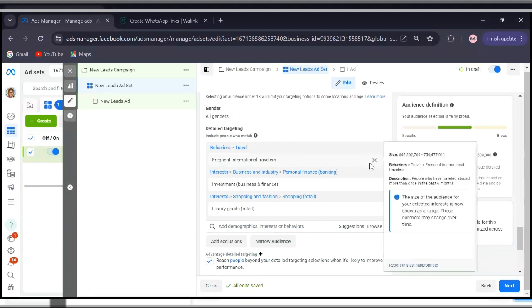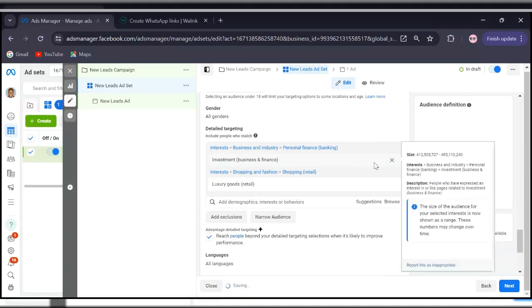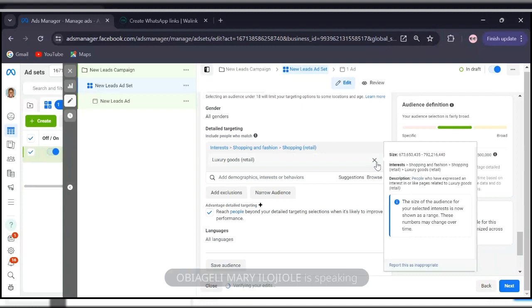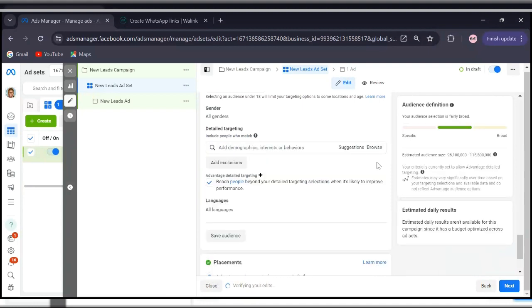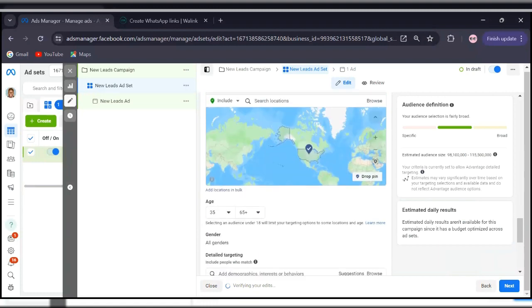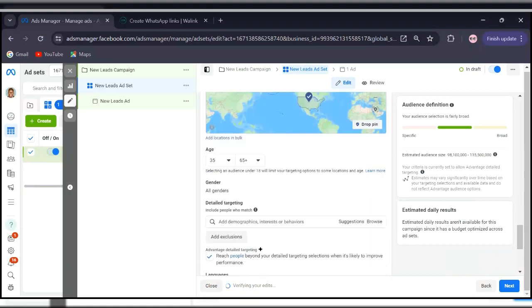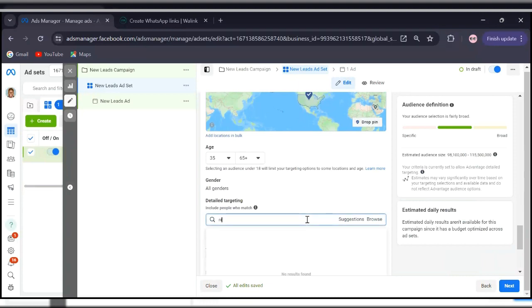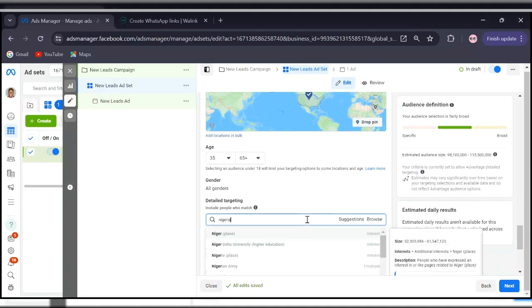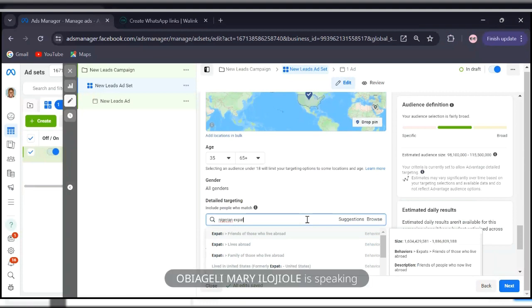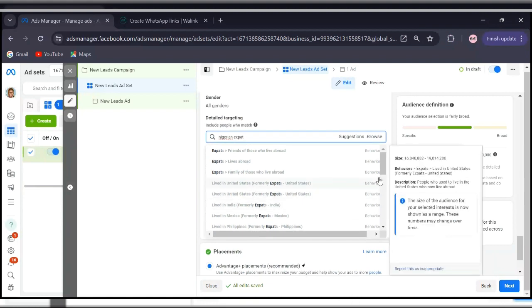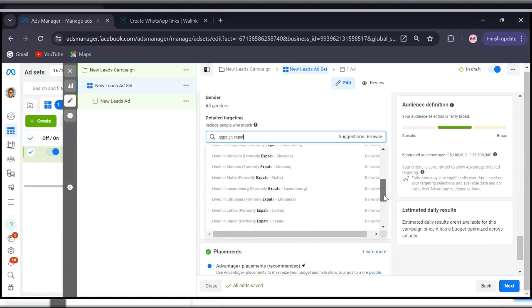Then the interest. So to make sure that these people are Nigerians, right? Because you don't just go and target the whole US, okay? Because people in the US are normal Americans, white people, different kinds of people are there. So we want to make sure that the people we are targeting in the US are Nigerians. You actually type something here: Nigerians, Nigerian expats. That's expatriates. It should be Nigerian expatriate.